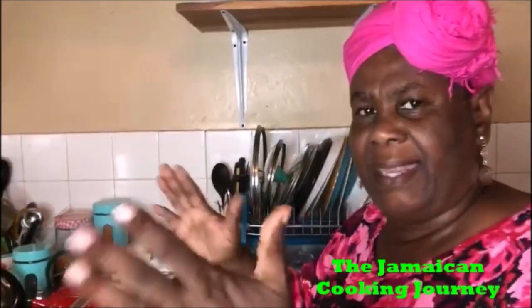So if you have one of those electric pressure cookers or Instant Pot, look at the front part, where you have all the panel and the little touch buttons. It tells you, or you read your manual, that you can go low in pressuring, you can go medium, and you can go high. All you have to do is press a button. On the manual pressure cooker, you don't have that option, so you'll have to lower your flame.